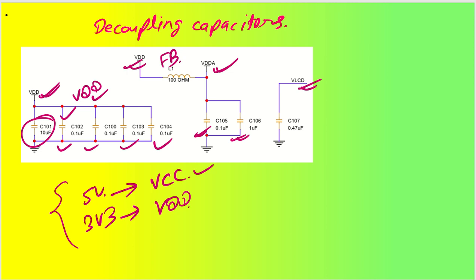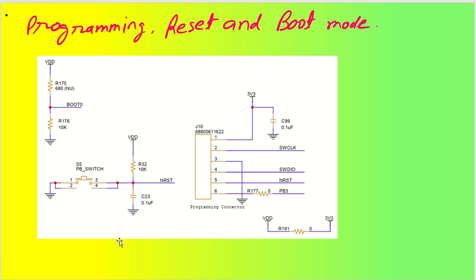Good. As I was talking about programming and debug, let us say I have a requirement of SWD programming, like serial wire debug programming. In that case I have taken SWD CLK for clock generation, and then SWDIO. These two pins are required for your serial wire debug. Now two more pins I have utilized. One pin is used for power supply, and pin number 3 will be used for your ground pin. Then pin number 5 is used for your reset signal.